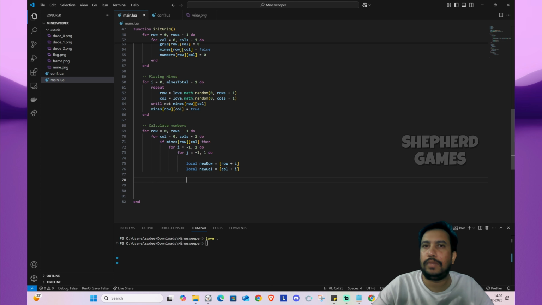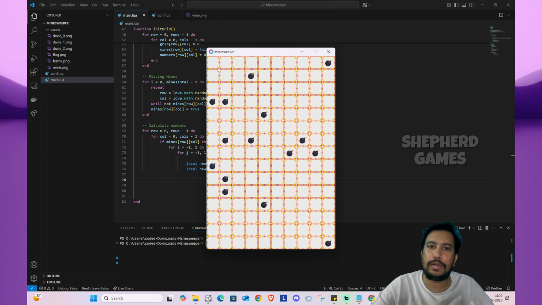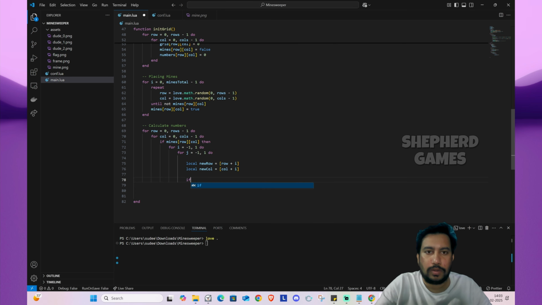Okay, now the next step is we need to check if the new coordinate is within the boundary. For example, if I have the cell 0, 0 where -1, we don't have any row above, right? So this is the end. I don't want to unnecessarily loop and waste the resources. So I would like to limit it if new row is greater than or equal to 0 and new row is less than rows and new column is greater than or equal to 0 and new column is less than columns.